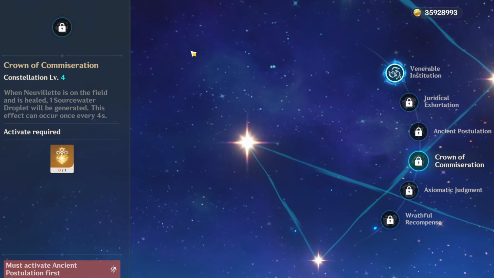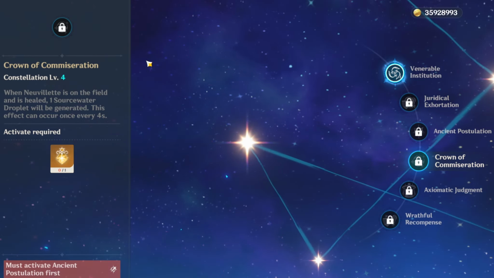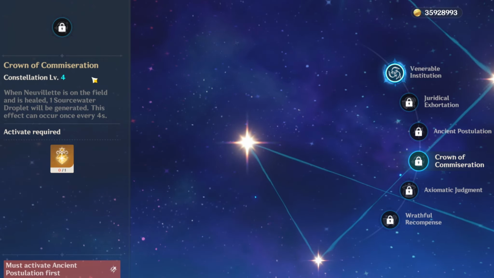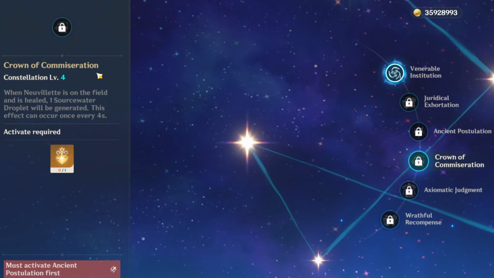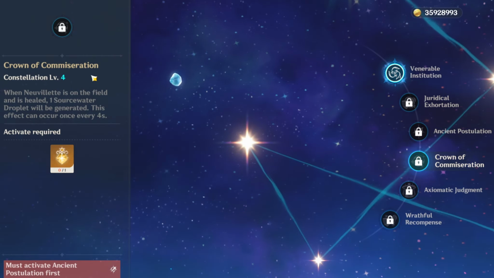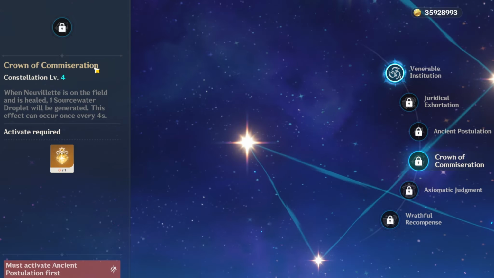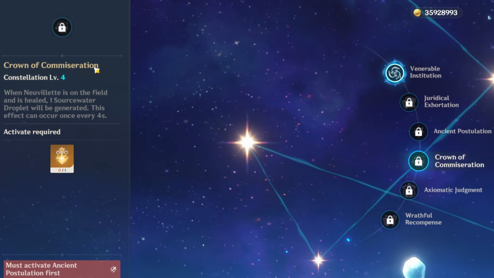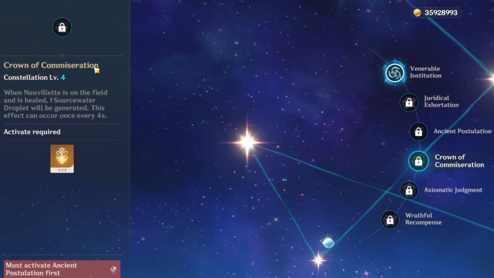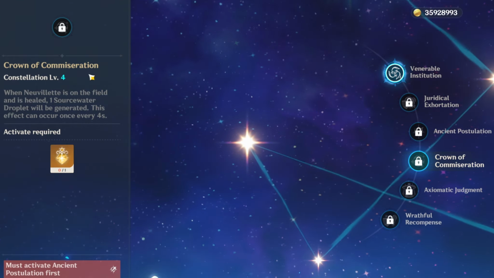So yeah, broken. Next up is Crown of Commiseration, which is his 4th constellation, which basically, if you have source water droplets, and if you are healed by source water droplets, you get regenerated. It's that broken. Absolutely broken. He's able to solo because of this, because he's able to heal a lot. And you get one more source water droplet too. It's absolutely broken.